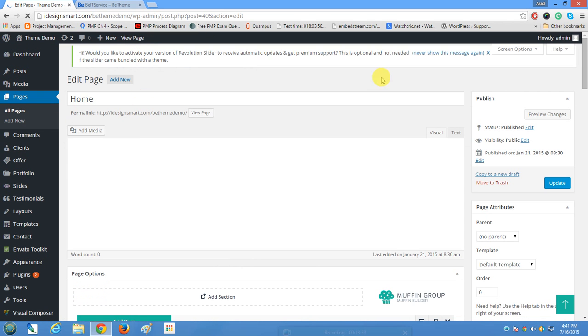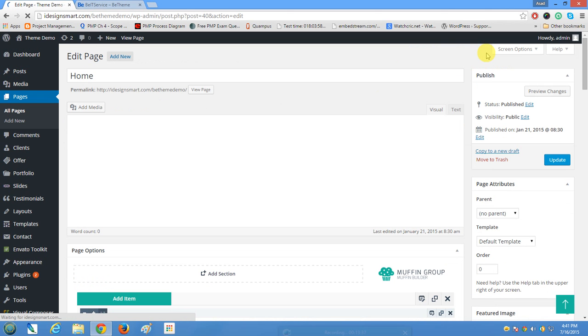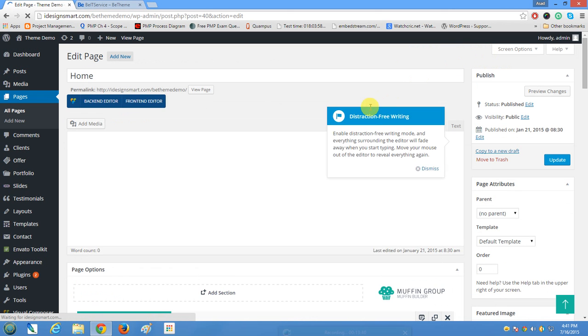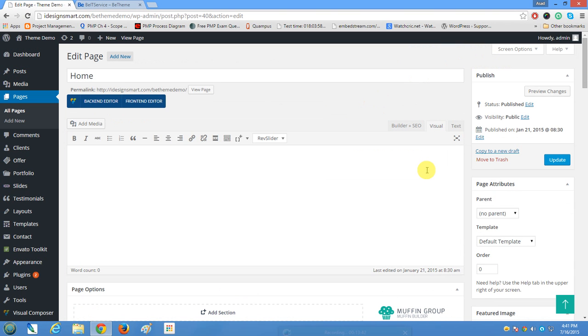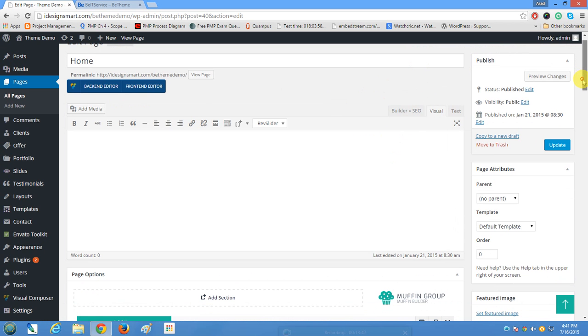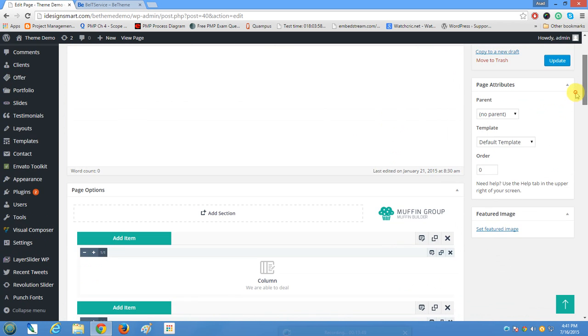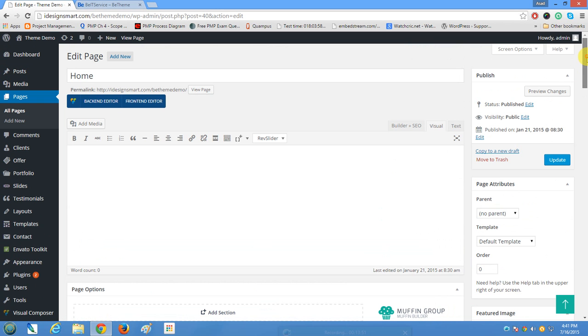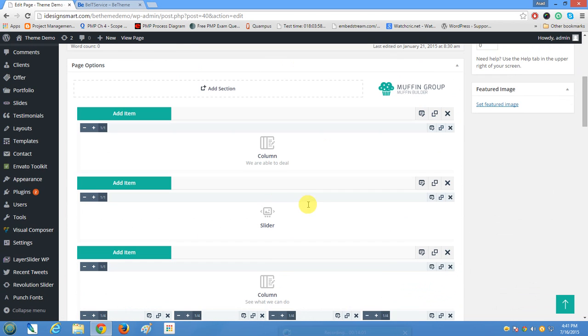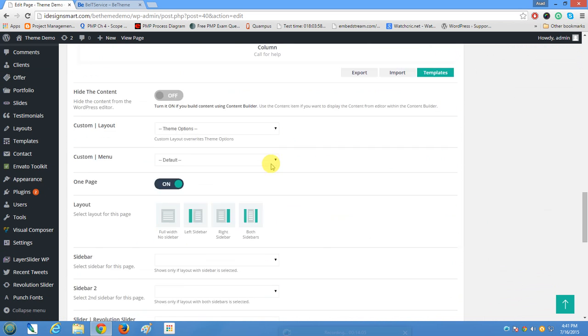So once I click on the edit page, also the sliders you can have pretty much on any page you want. So you can configure any pages in your theme or any pages on your website to have a slider. So it's not limited, but typically it's a slider on the home page, and the other pages don't have a slider for various reasons that maybe I'll touch on some other video. So if you look at this page now, it has a front-end editor and a back-end editor. The default layout is composed with the Visual Composer.